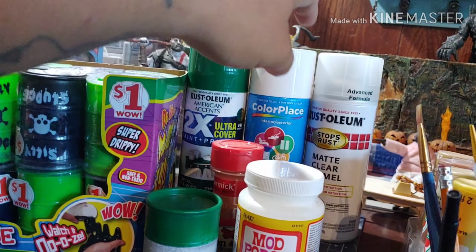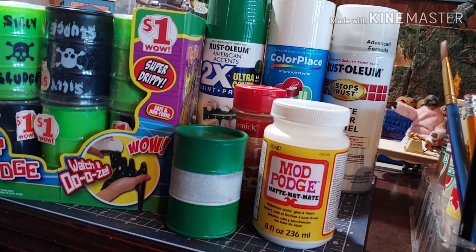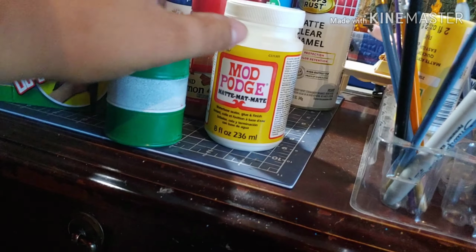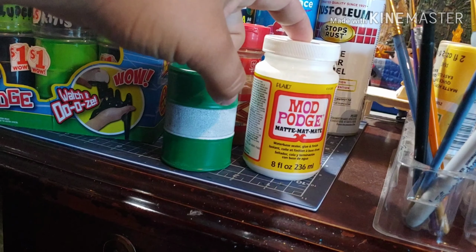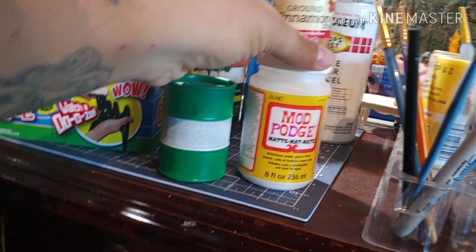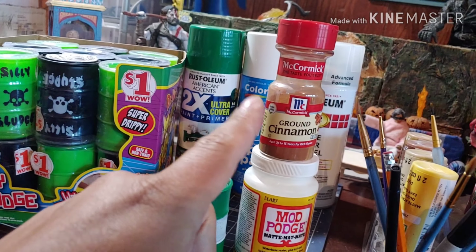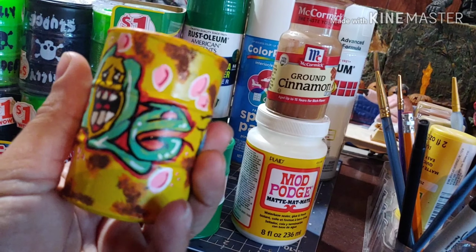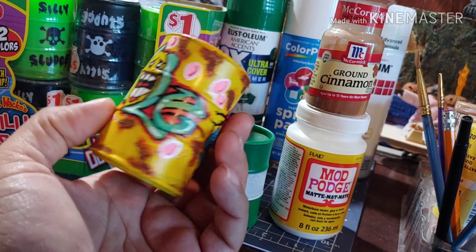Then from there, you will seal it. After you seal that, you can draw on it, which is what I have my Sharpies here for, or my pencil. You'll draw your graffiti on it, lay that down, and then seal it again. Then I come back in and do a water mix with Mod Podge and ground cinnamon, just like the diorama. Which one? The abandoned warehouse. Same effect, just on a smaller scale. And then you will get this really cool rust effect here. And that's what a finished product looks like.